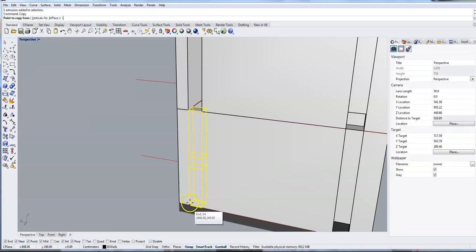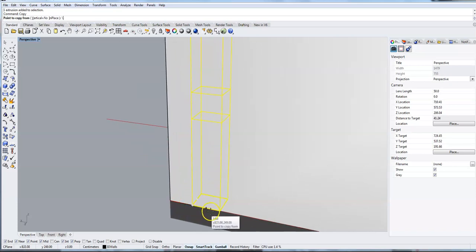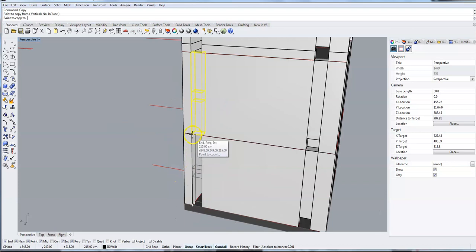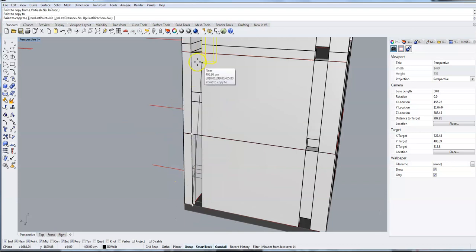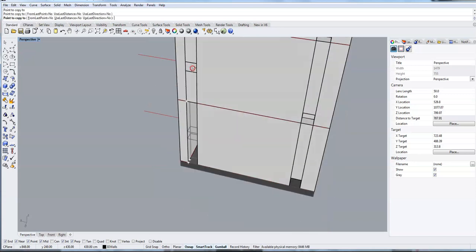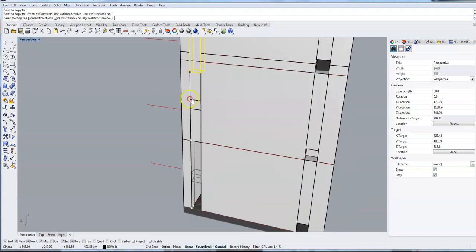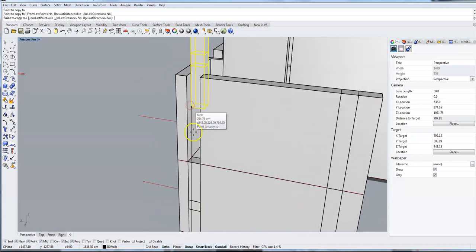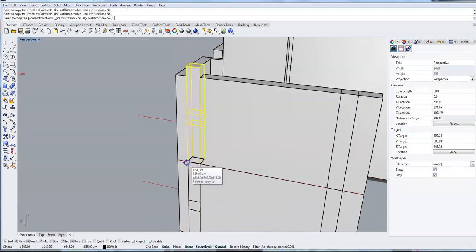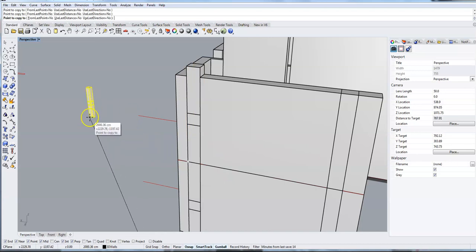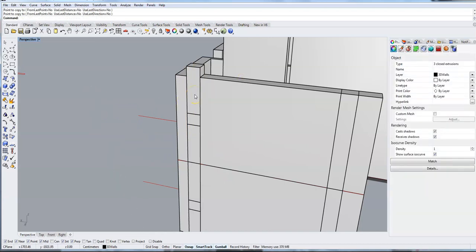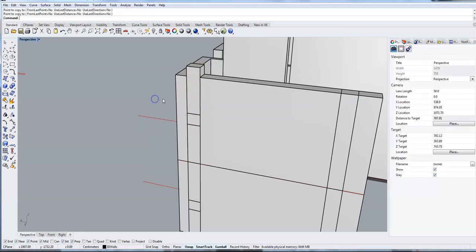And I want to copy from this bottom right corner here, from there up to here, click, and here, click, Shift drag, and here, click. Alright, perfect. And then enter. And this one, we're going to have to move the face down a little bit, right? Because it's not quite matching where we want it to go.